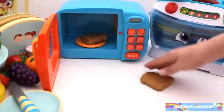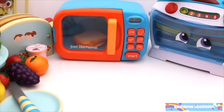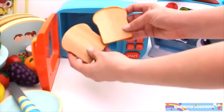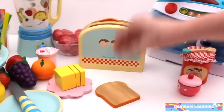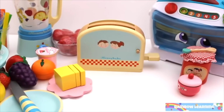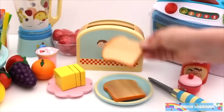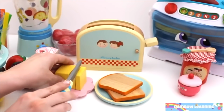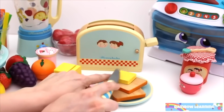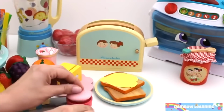Let's bake the bread in the microwave. Awesome! Now we can toast the bread. 1, 2. I'm waiting for the toast to cook. Looks ready. Let's butter the toast. I think I'll put strawberry jam on the toast.